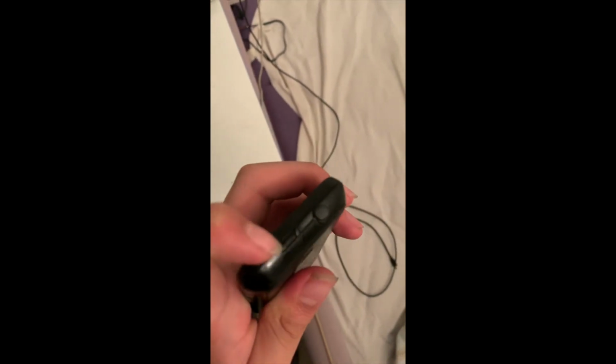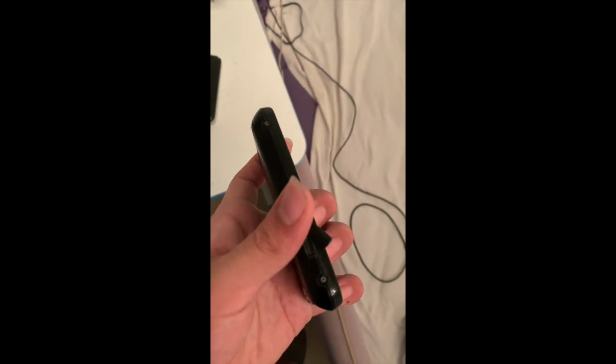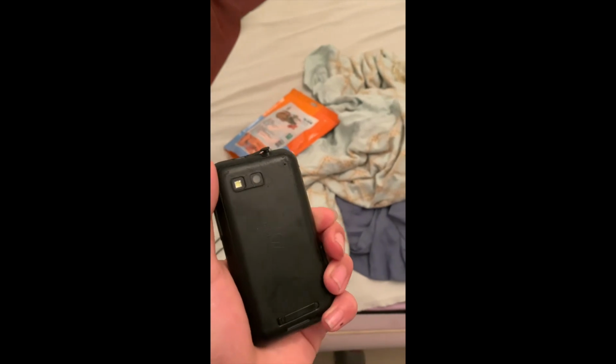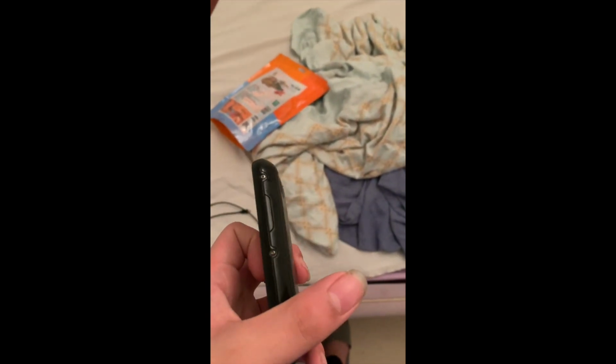It's super good, with a protective cover on the headphone jack, and that's the unlock button, and there's one more on the side. That's the charging port. It's micro USB. And look, it's a good phone. What's special about it is it still works, till now, after 10 years. But my dad forgot his Motorola username, so it's not usable.